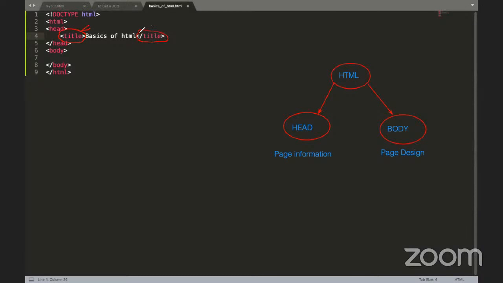From a start tag till the end tag, the whole portion we call an element. These elements are again divided into two types. One is inline, another one is block level.